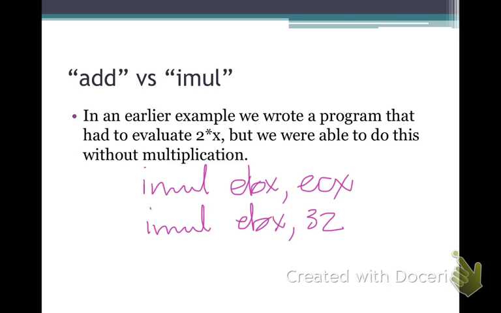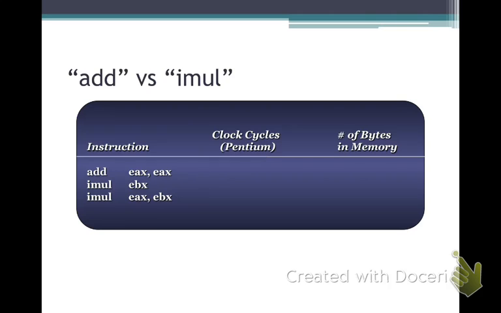if I'm going to double something, that's adding it to itself. So I've got something in EAX, if I add it to itself, it doubles it. If I add it then again to itself, it quadruples it, and so on. So I'm increasing it by powers of 2. But if I just need to add the same value, then I could look at this in a couple of different ways.